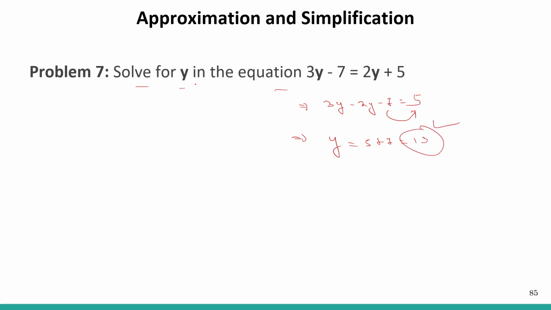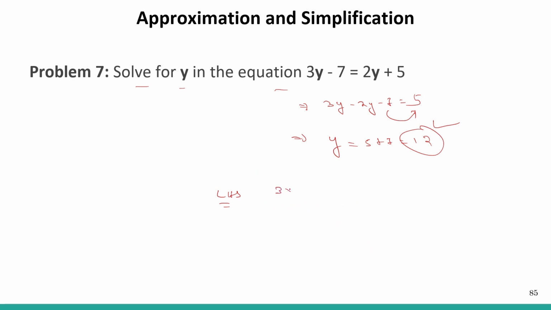So in order to solve for y in this equation, let's verify whether y equal to 13 is actually a solution or not. So let's see the LHS. 3 into 13 minus 7 is equal to 39 minus 7, that is equal to 32, right? Let's see the right hand side. So 2 into 13. Okay, 5 plus 7 is equal to actually 12, right? Yeah, so I have made a silly mistake here. So the answer will be what?